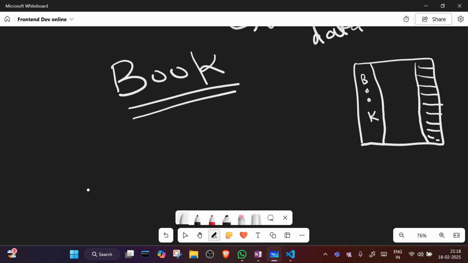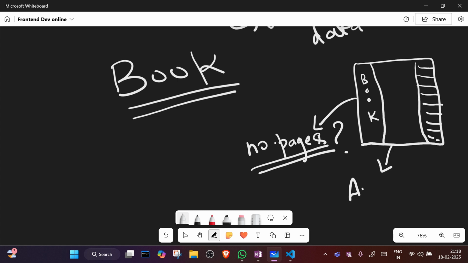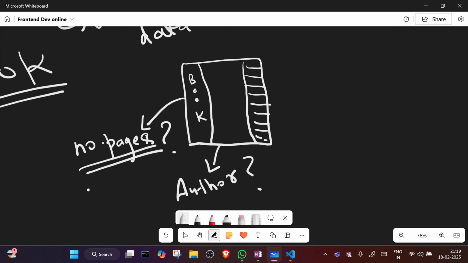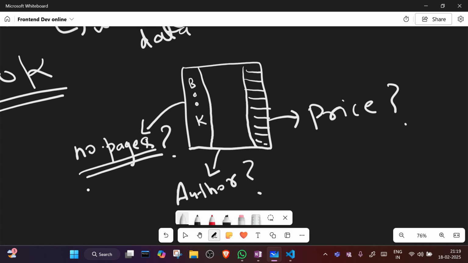It is not really looking like a book, but suppose this is a book. How many pages are there in this book? Who is the author of this book? And one more thing, what is the price of this book?